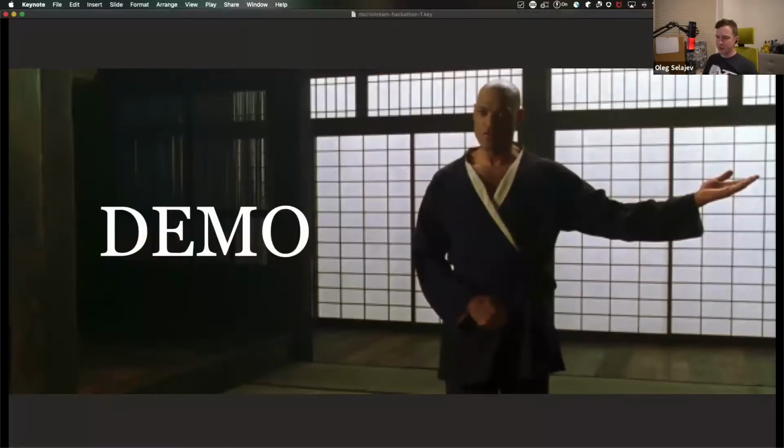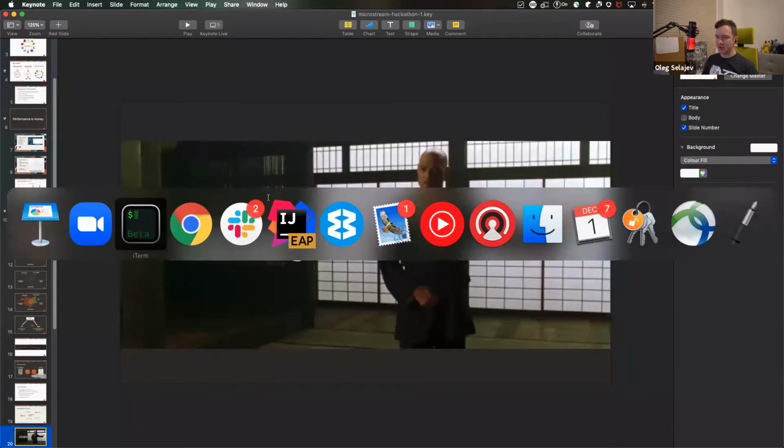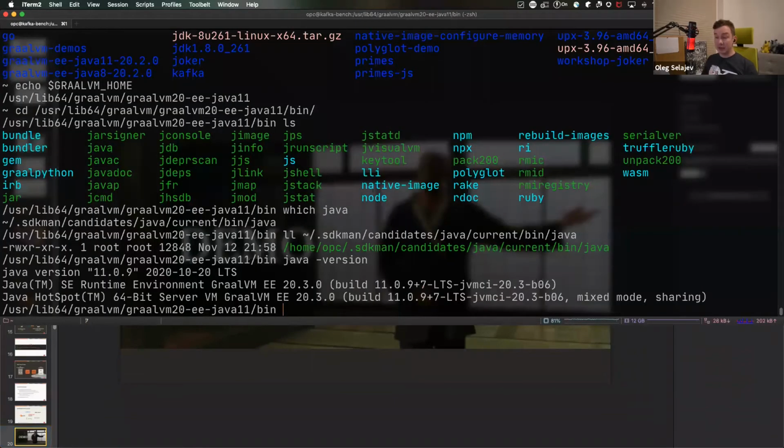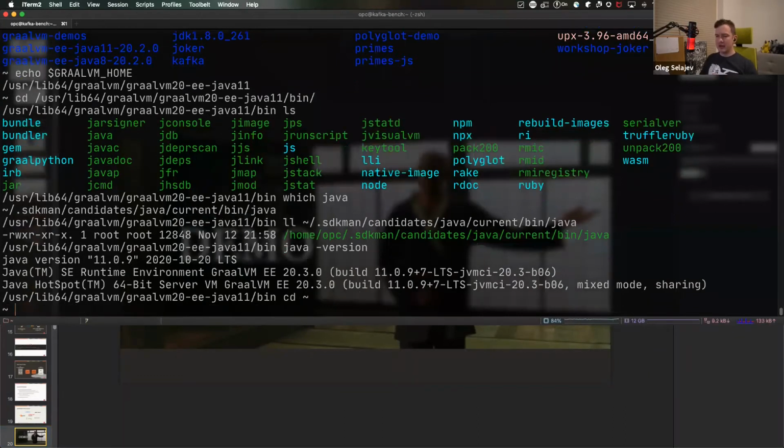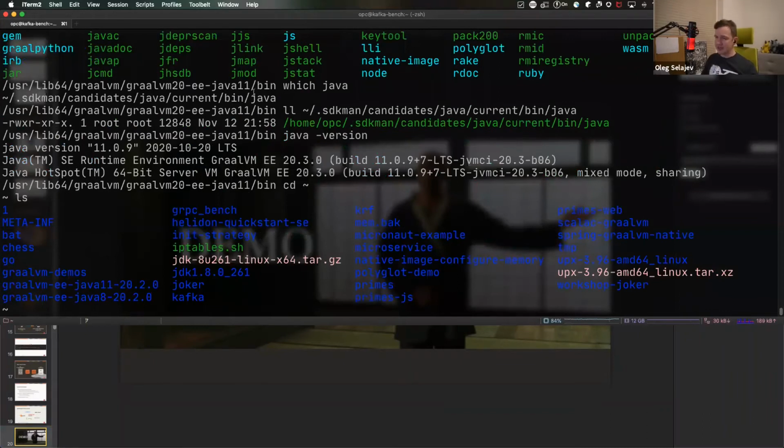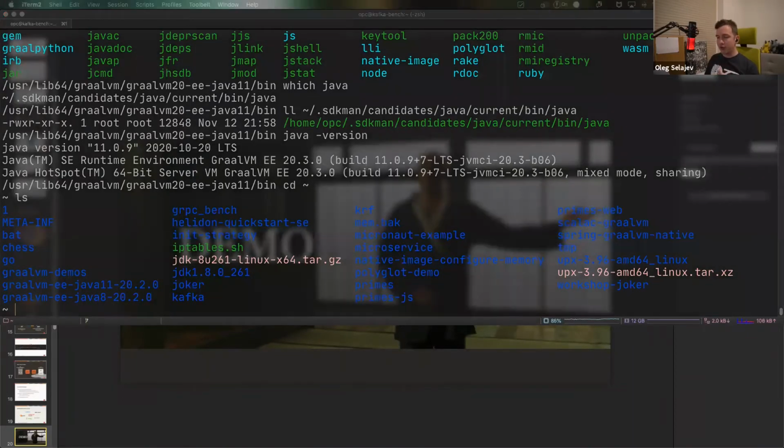So let me show you a demo of a Helidon application, a Helidon quick start application, because I just want to explore some runtime characteristics of GraalVM, and I want to show how you actually do that.